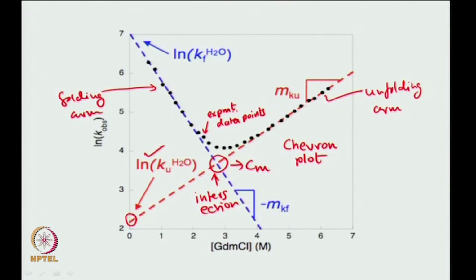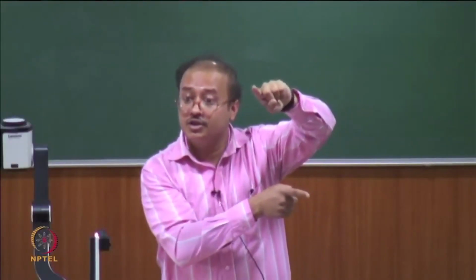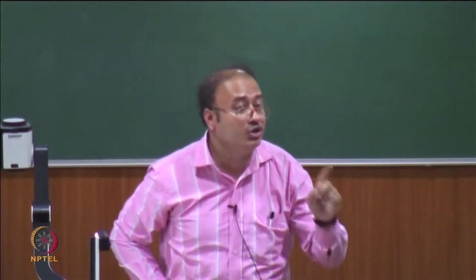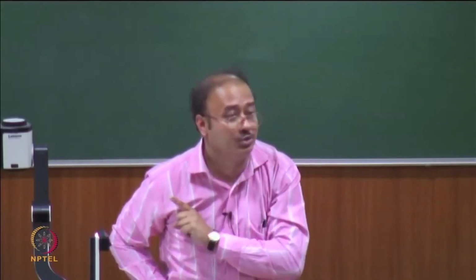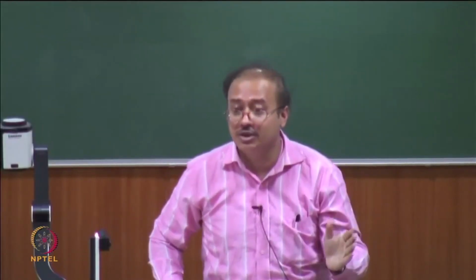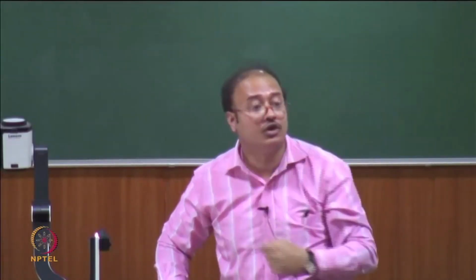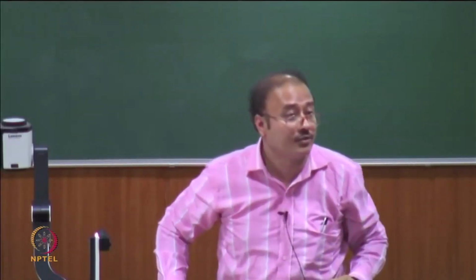The only difference is, when you are doing delta G of unfolding, you are talking about the total m, that means the difference between U and F. But in this case we are talking about two different terms. What are you talking about? One is the difference between the transition state and the folded state, or the transition state and the unfolded state. So, that is why if it is ln Ku, then you are talking about mKu, because it is the unfolding arm, and if it is ln Kf, you are looking at the folding arm, that means you are going from the unfolded to the transition state and then to the folded state, then you are talking about mKf. Okay.